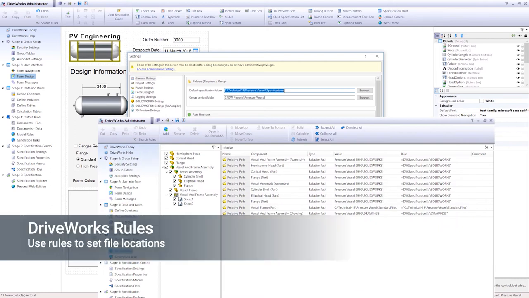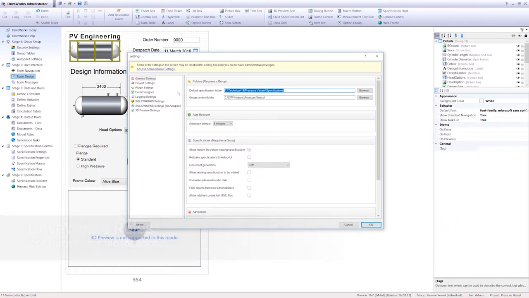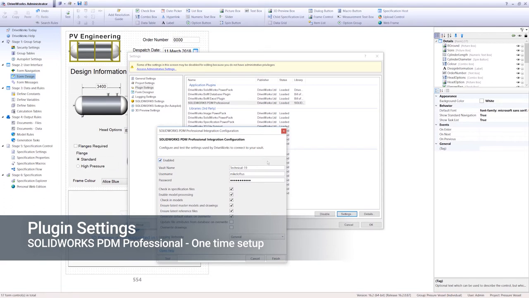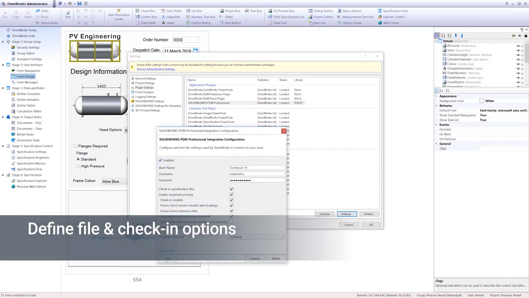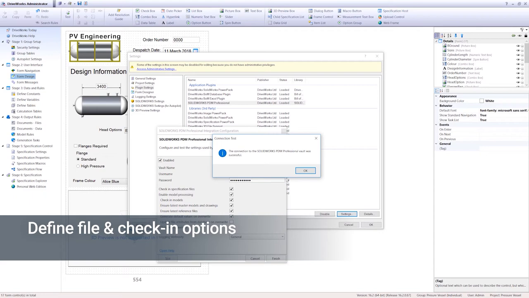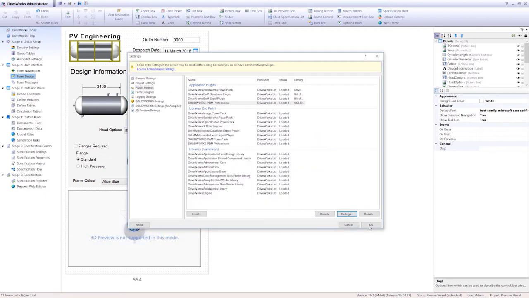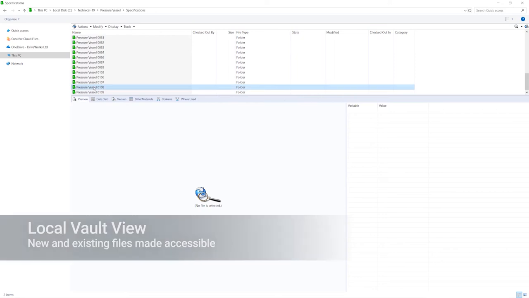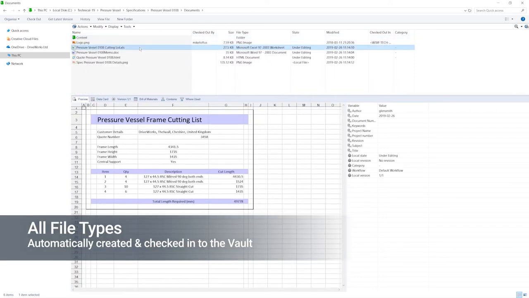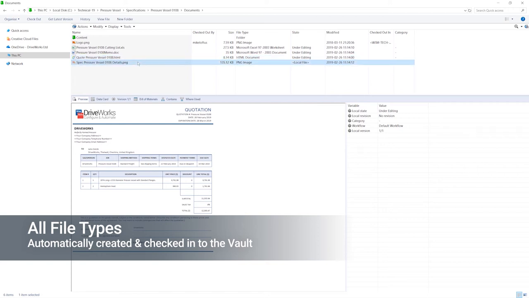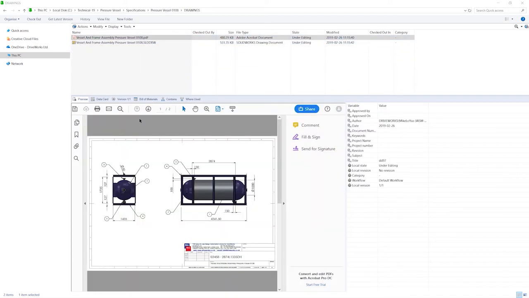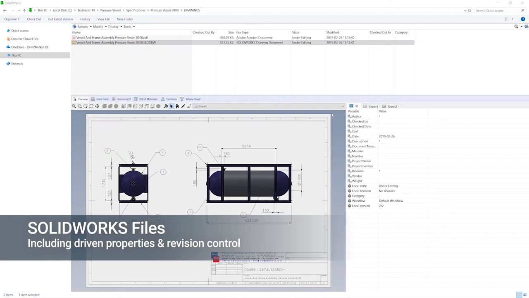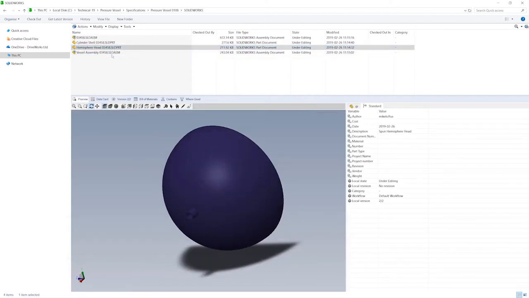We'll set up exactly what it is we want to create. So we want to create all my drawings of parts, create my drawing of the assembly, stick it in these particular folders, tell it we're using PDM Professional, put in my vault name, username, password, tick a couple of boxes of what we want it to check in during this process, hit finish, okay, then we just start designing, creating those parts. And it'll automatically check them into whichever folder, it'll create a new folder, and create all the structure and put all my files in there. And then because I'm using PDM Professional, I get previews of all of that information. So I can see all of my quotes, Word documents, emails, notepads, all of that using the preview inside Windows Explorer, but otherwise we wouldn't be able to get.